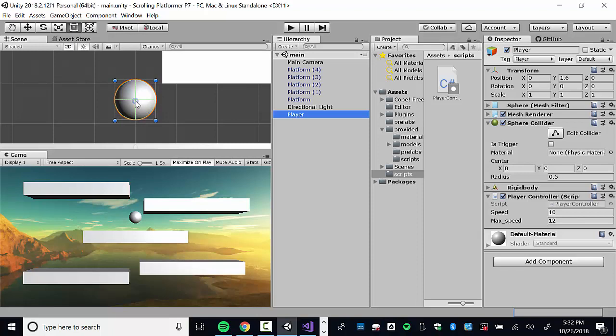That circle is in the center of the sphere, okay? And that center is called its origin. That is where, if we want to determine where an object is, we refer to its origin. Wherever that origin is, that's where the object is. You could just as easily set the origin down to the bottom of the sphere, but because it rolls around, it makes more sense to have it in the center of the sphere.